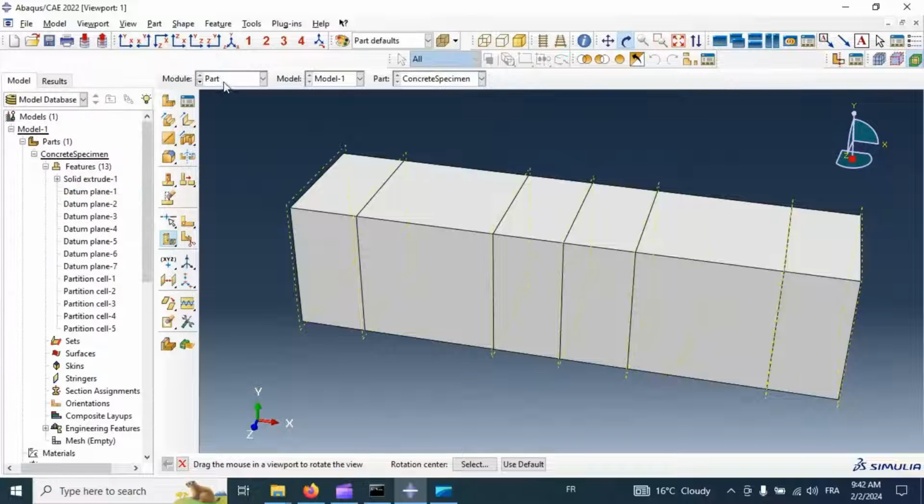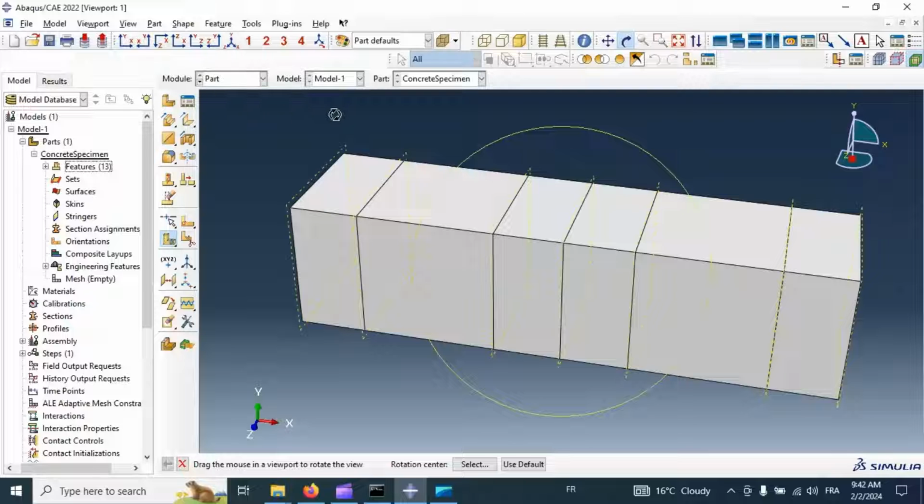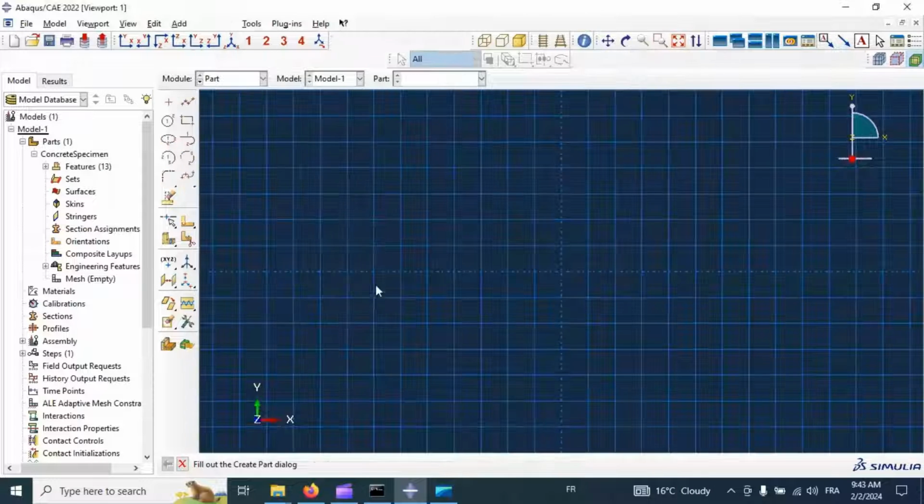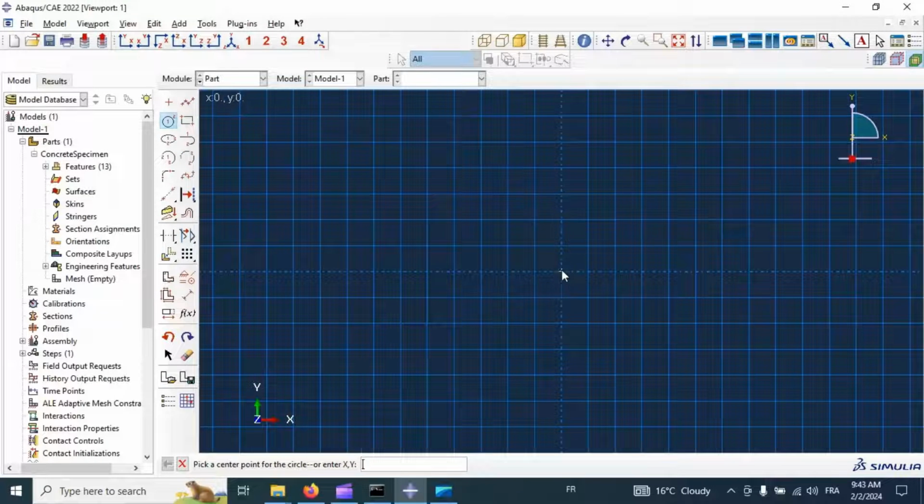Now let's go to create the support and roller for our test. Let's go to create roller, extrusion, click continue. Let's create a cylindrical roller and create a dimension. Okay, click done.